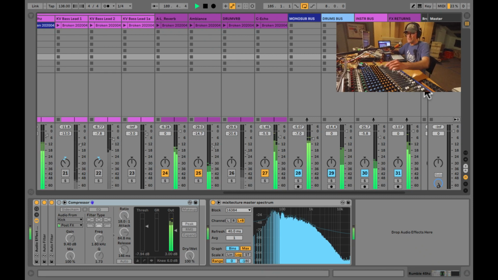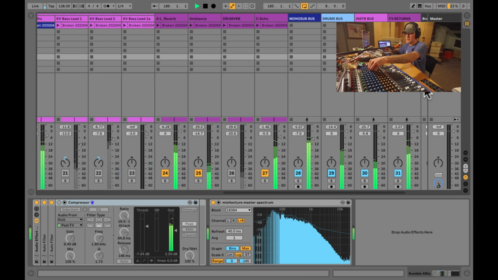And I'm going to cheat and use some low end EQ on the kick drum. And here's where you get that magic melding of sounds.